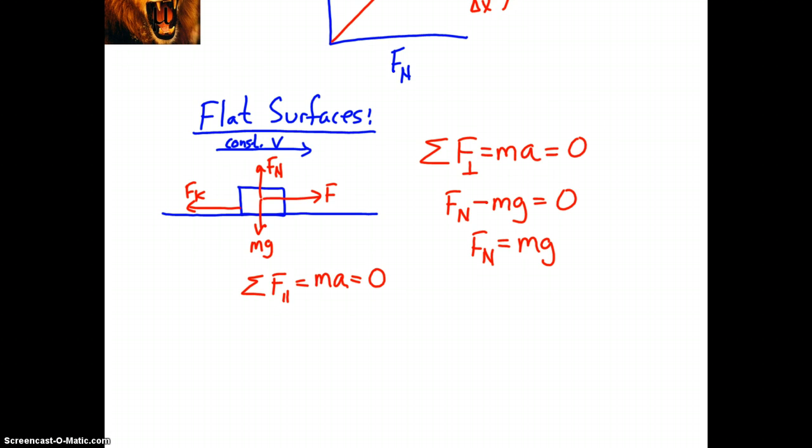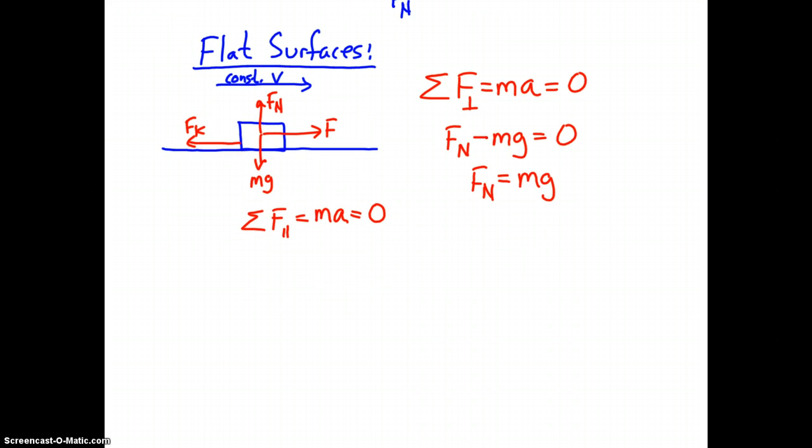So back to the statement we made earlier. What forces, what would your summation be here? F is in the direction of motion, so therefore it's positive. Fk is opposite the direction of motion, therefore it's negative. So F equals Fk, which is mu k Fn. So now we have the formula for friction applied here.